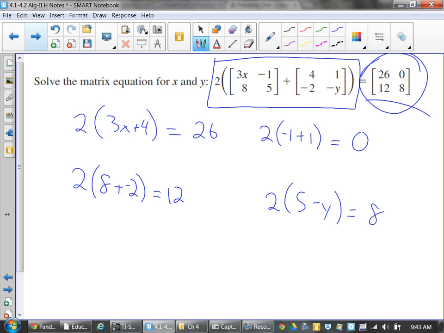But you really don't have to do 2 times 8 plus negative 2. What's that, like the bottom left-hand one, you just wrote 2? No, I'm just showing you how it works because this should equal 12. So I mean, 6 times 2 is 12. So yes, 12 equals 12. Here you wind up with 3x plus 4 has to equal 13.